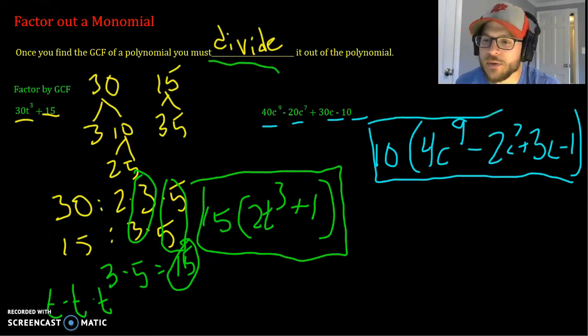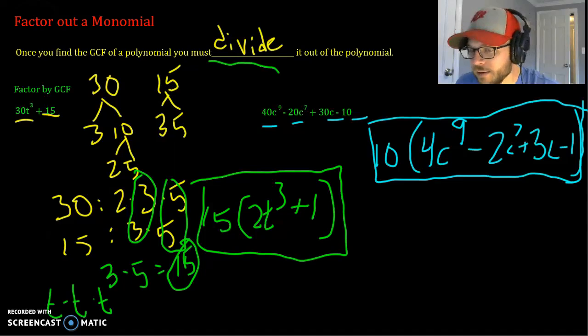The signs between all of these numbers and monomials within your polynomials still stay the same, unless you are dividing out by a negative. Then, of course, you think of that as a division problem. Positive divided by a negative would give you a negative. So just think of it as dividing out your GCF between the polynomial, and everything that is left over after you divide it is what gets left inside the parentheses.